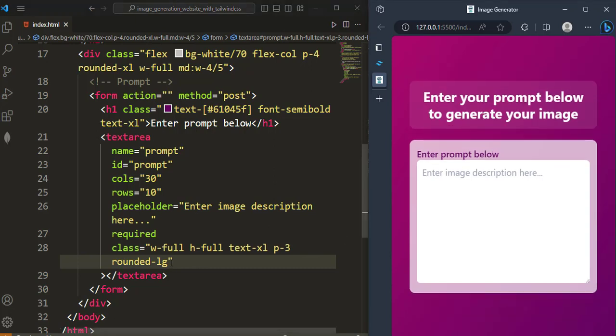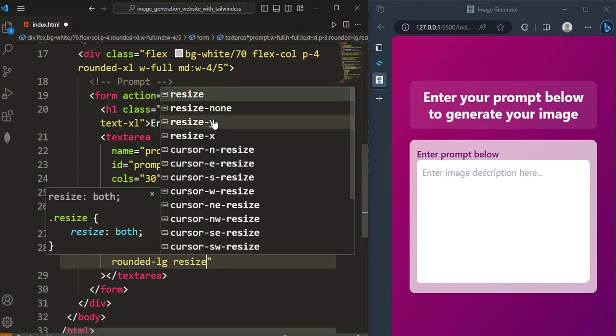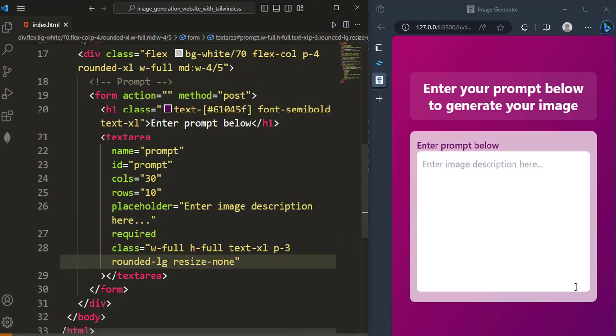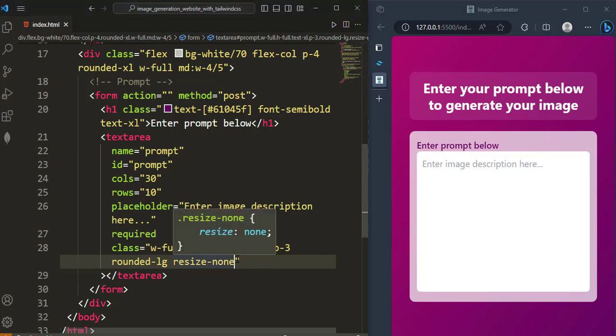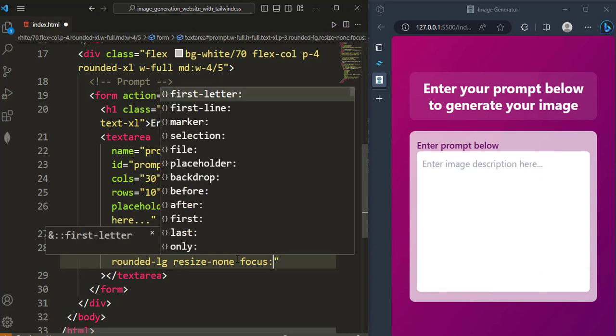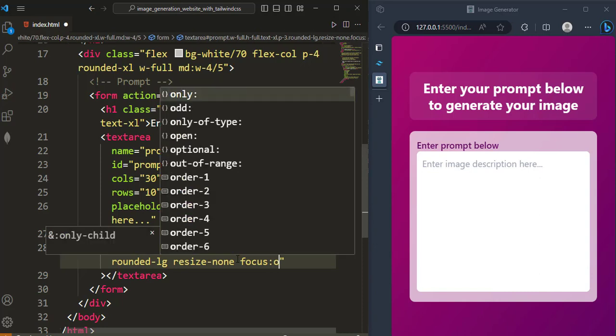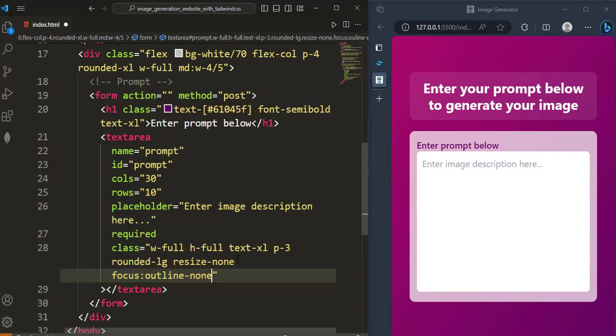You see this small resize here that you can use to resize. We want to take it off. So you can just say resize-none. That will take it off. Will not allow the user to resize it, to still keep our thing nice and intact. But you saw that if I click on it, that means if it's focused, this outline, we don't really like the black, so we can do something about it. Say focus, that means what happens when it is focused, like I did. We want to say outline-none. We don't want an outline when it is focused.